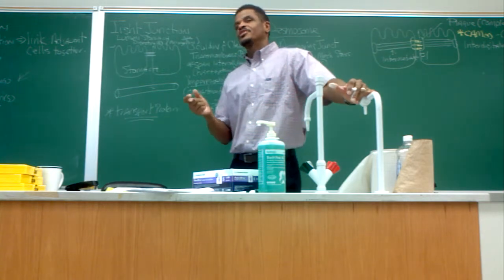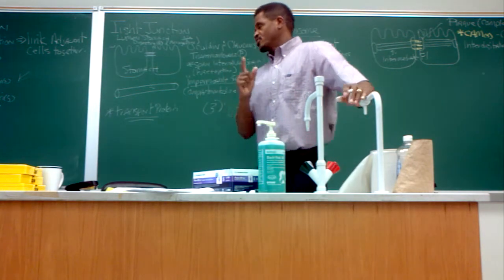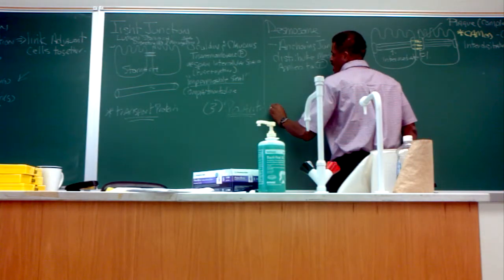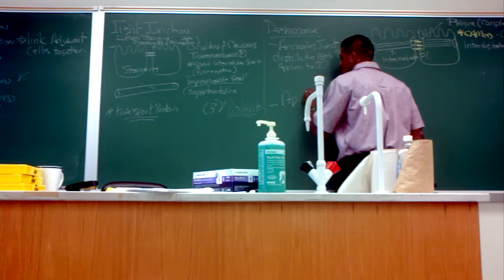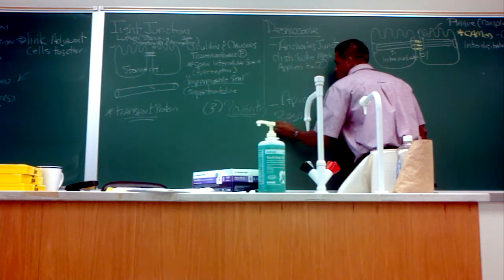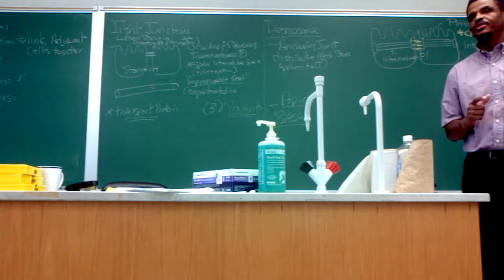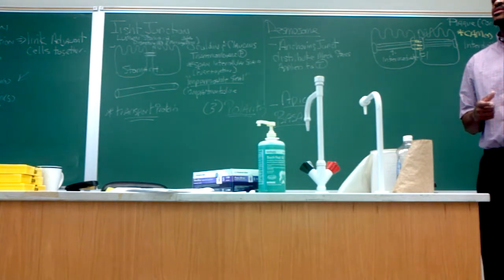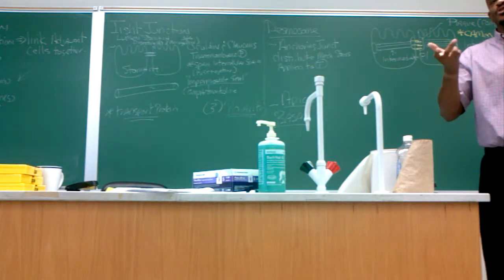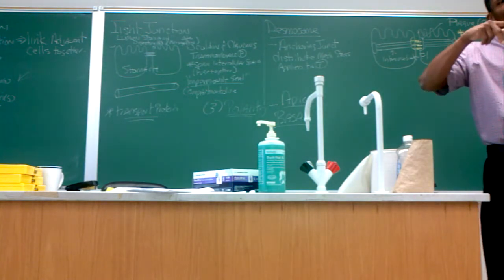Right. Apical and basal. So we have two surfaces associated with our epithelial tissue. We have the apical surface and the basal surface. When we say the apical surface, what do we mean when we say the apical? It's the upper surface. Is that what you said? It's the upper surface. It's the exposed surface. When we say it's exposed, surfaces of the body. So it's the upper surface.